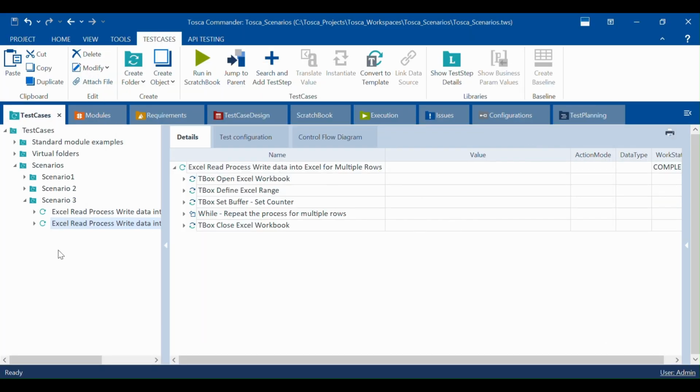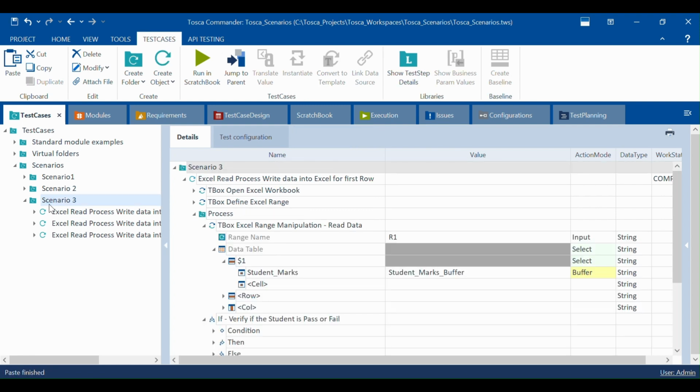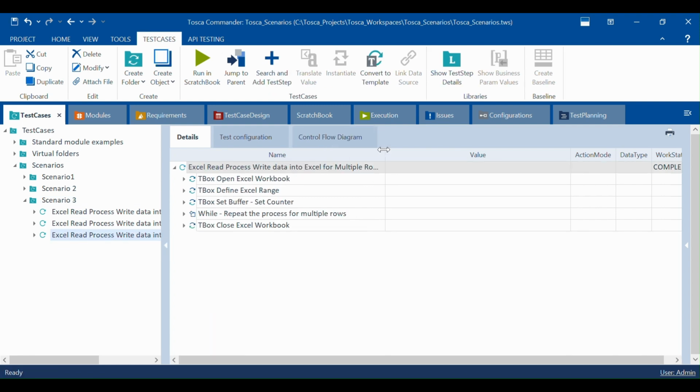So how do we do that? Very simple. Let me take a backup of this test case and paste it here. Excel read, process and write into the Excel for multiple rows on its own.